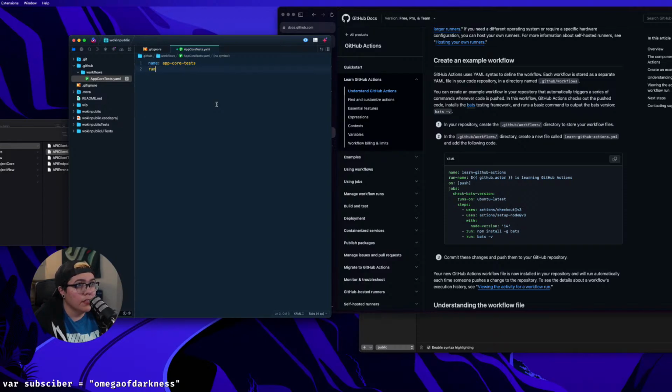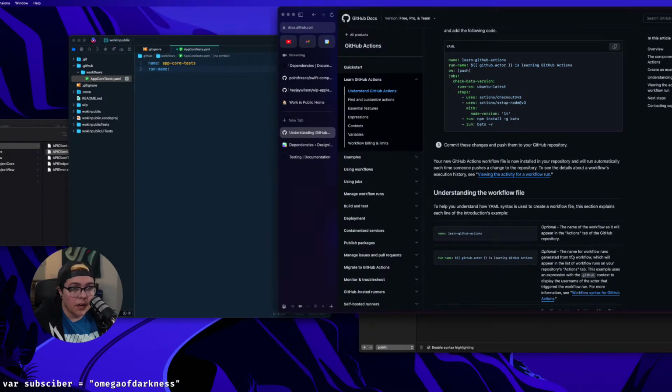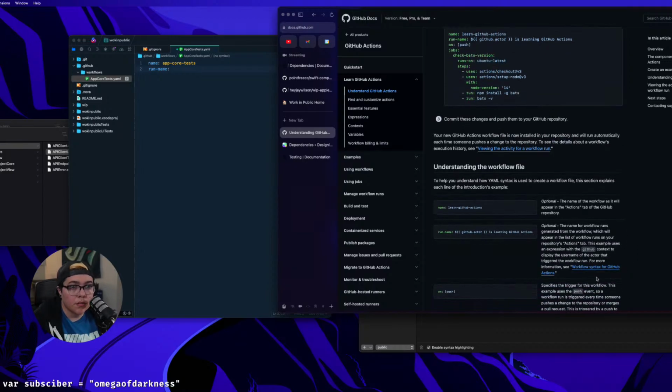Run name. What is run name? I don't know. What does that even mean? Optional. The name for workflow runs generated from the workflow, which will appear in the list. So, workflow syntax.